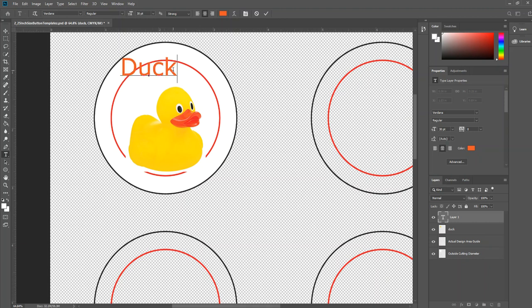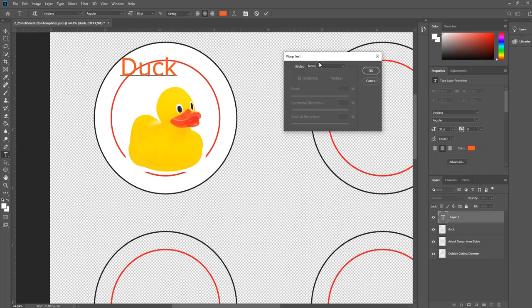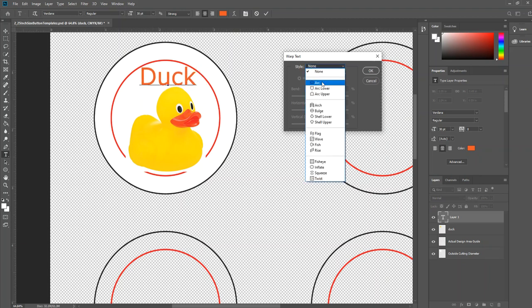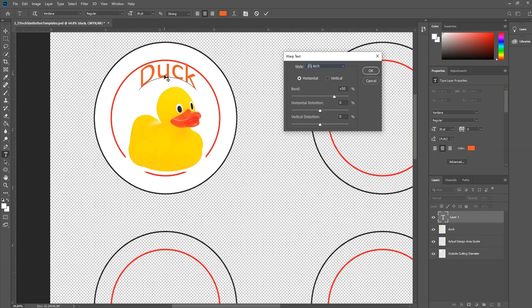I also want my text to kind of arc so it fits inside of this circle. So I'm going to go here to the transform tool. It's going to pop up like this. I'm going to move it about where I want it, and I'm going to say the style I want is an arc. How about arch? Okay, I'm going to move it to about there. And you can bend this if you want in either direction to make it have more or less of an arch. You can distort it in either direction. But I like it about there. So I'm going to hit OK.